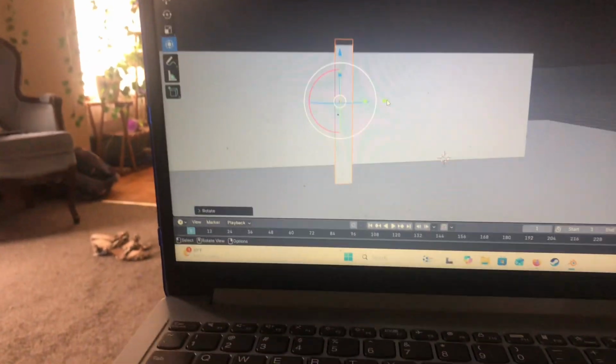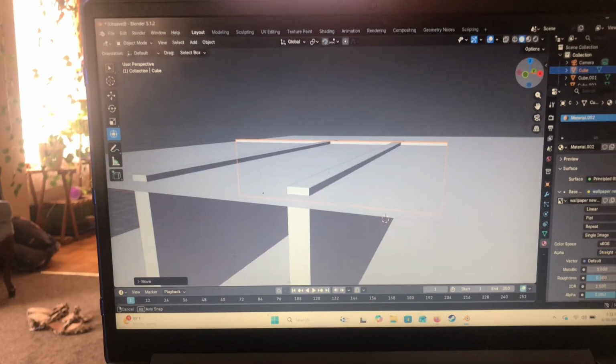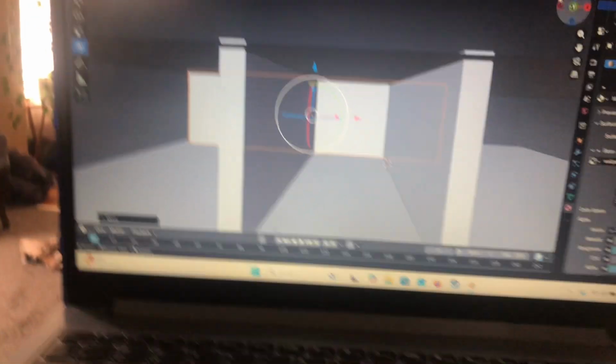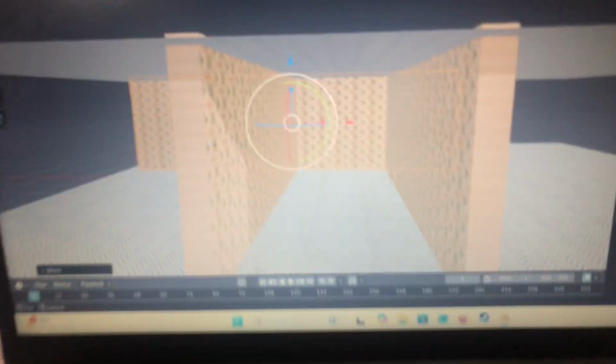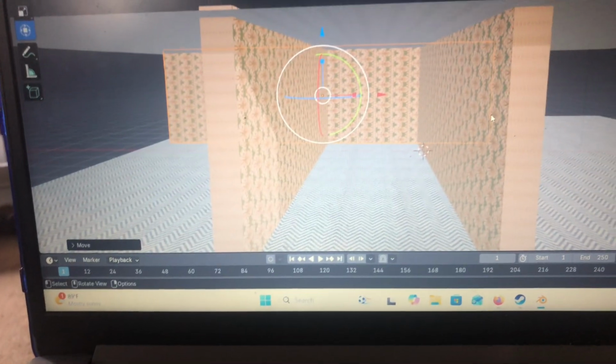So now you go over here, you drag the green point, and then you put it right there. So now you think, now it's just a perfect little hallway. You got that. Yeah, that's it. That's all you need to know for now.